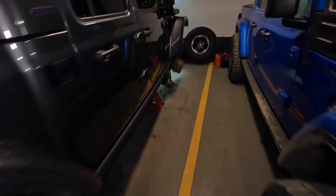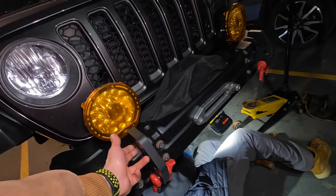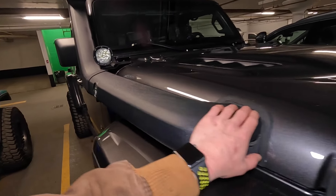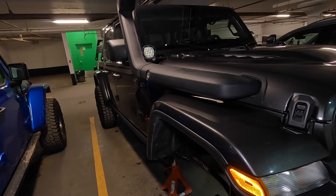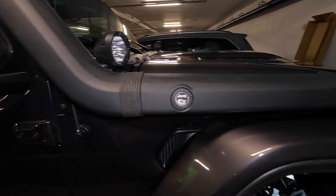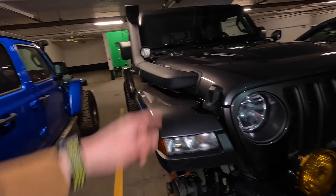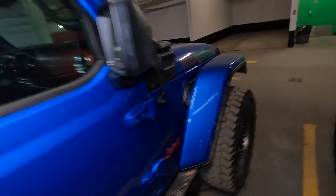I do have a different wheel but they're the same tires, just offset a little differently so mine poke a bit more. The bumpers look very similar — this one is the stock bumper with the end caps taken off. He has an aftermarket bumper with some super beefy tow hooks. He's also got a snorkel just like mine, but he was brave enough to cut a hole in his hood and do the actual Mopar snorkel, which looks awesome.